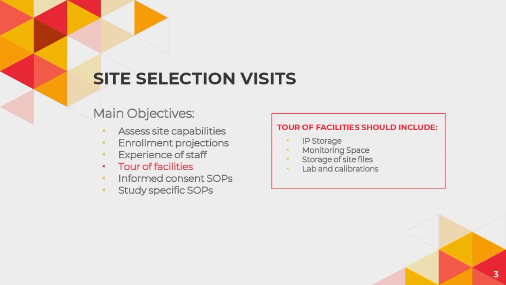Say the PI doesn't confirm the numbers that you put for enrollment. Whoever filled out the feasibility questionnaire put different numbers than the PI is willing or able to confirm. Something like that. If that changes, then you may lose the study. But they're already spending time and money on coming out to your site, so it's your study to lose. Yeah, it's very important to know.